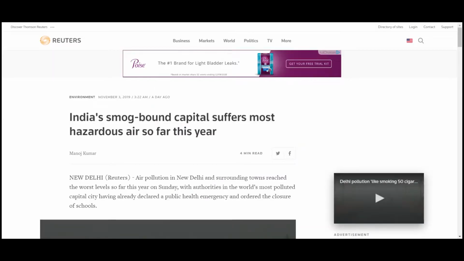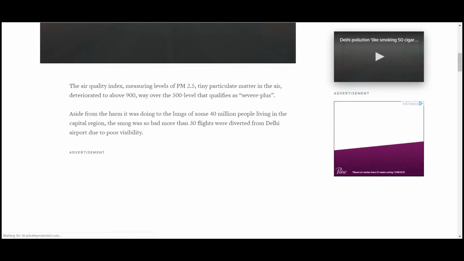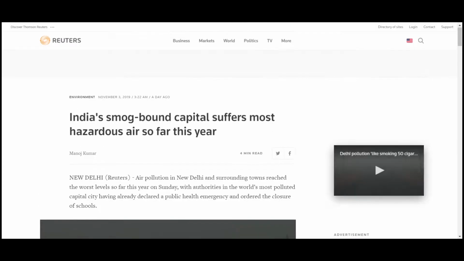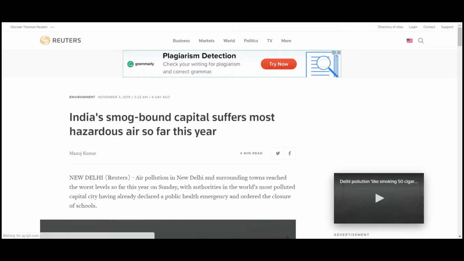The next news source I wanted to move on to is Reuters, as I promoted that earlier. A global problem that I found, and not really related to my local area, was this issue of smog in India. Now, this does go on to talk about new levels of smog being reached, a lot of information in this article, but it's really talking about a problem, and that problem being a huge and ridiculous amount of smog within India's capitals and other cities that are really negatively affecting the population.